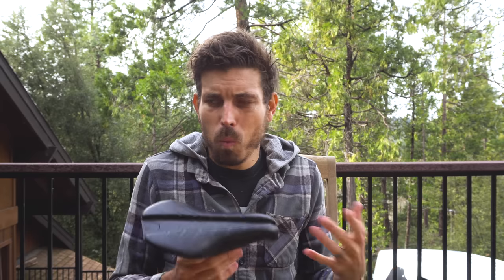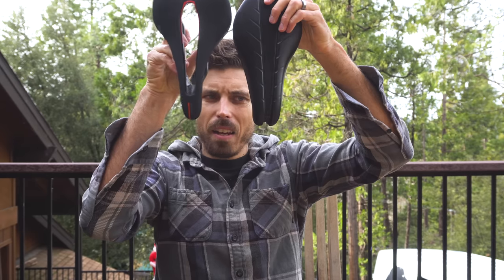On a budget, the Fabric saddle is well worth $70. My next recommendation up would be the mid-level ISM around $150. If you're a baller, racing, and want maximum performance with comfort, the Selle Italia SLR with the big cutout is an in-between sit bone style. When you're seated in the middle it's a very different way to sit. If your sit bones aren't as wide as mine — I have wide hips — maybe it's not for you.